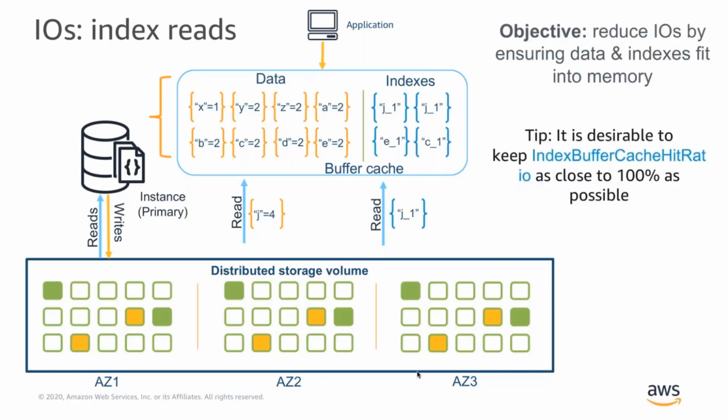Right, so we also have a CloudWatch metric that is the index buffer cache hit ratio, and this will tell you how many of your indexed reads are coming from memory, and that's a really good indicator to see if your workload is properly sized for your instances. Now, ideal is as close to 100% as possible, but every workload is going to vary. Maybe somebody at 80% is going to be perfectly fine. It's going to be subjective based on your application. But if you're reading your data and indexes both from memory, you're not paying for I/O, and that's a good way to optimize.